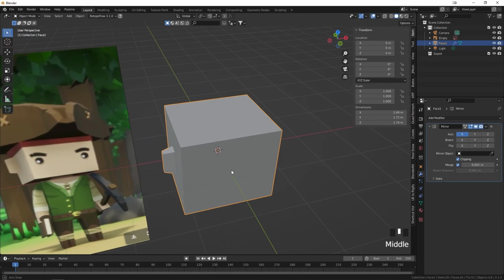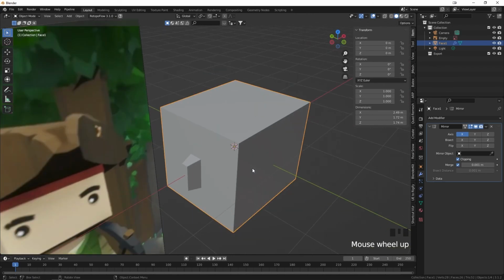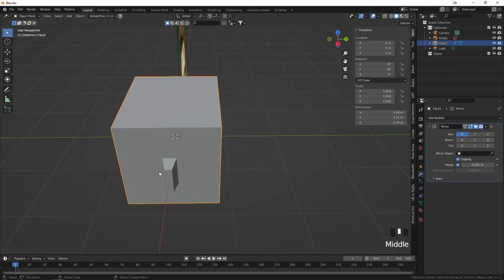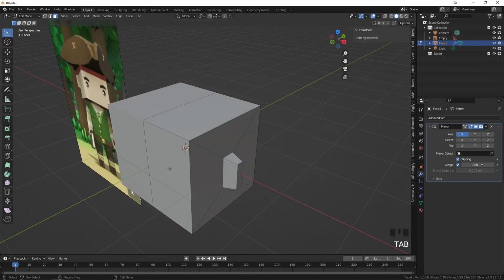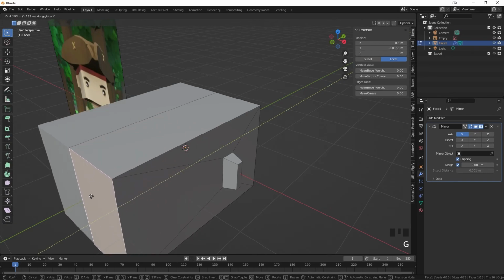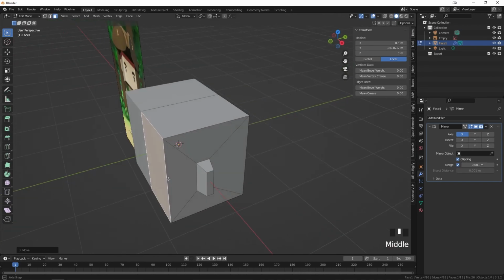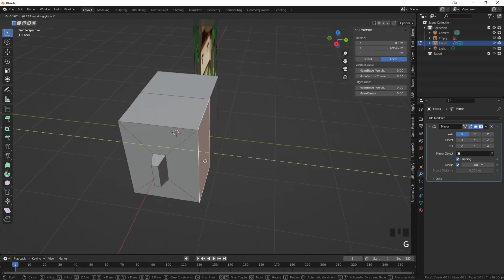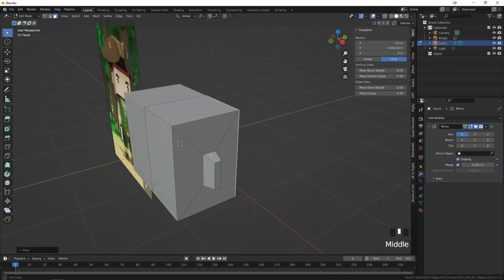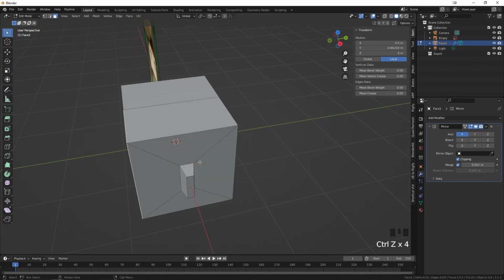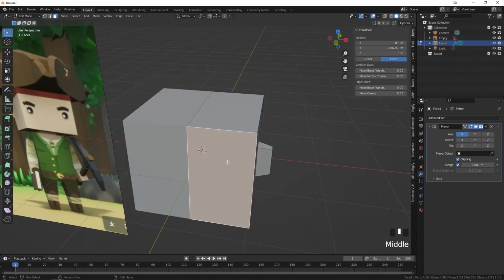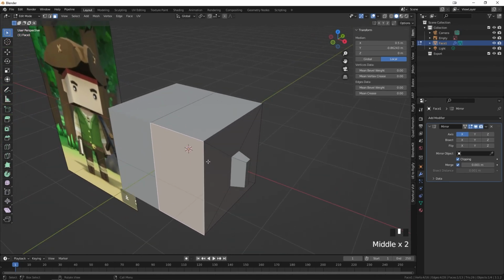So at any given point, you could still change the proportions of this character, right? Like you could go back into edit mode, you could select this face and then GY, right? If you want your character to have quite a small head or something, just bring this in and have it like this. Once again, that's total personal preference. There's nothing I can say to you that will change that. It's just the way you want your character to look, and that's fine.